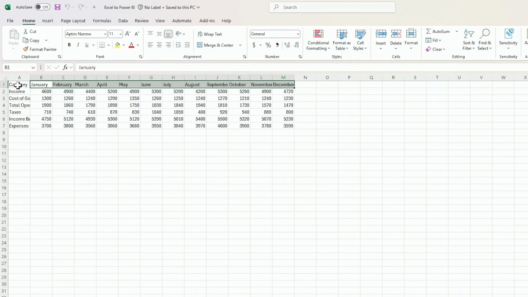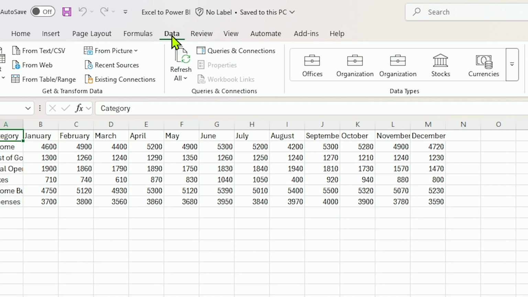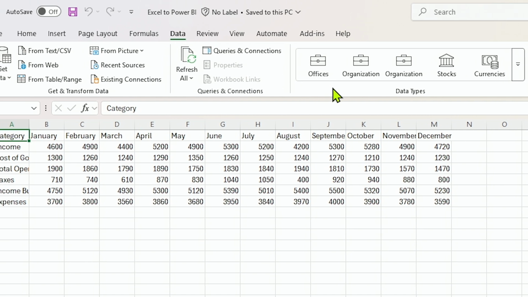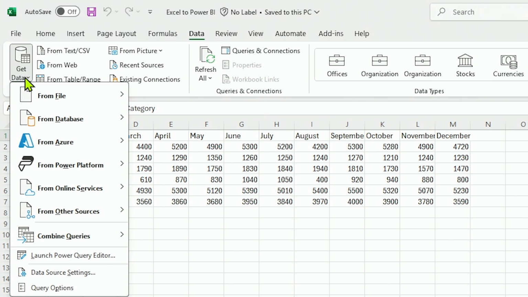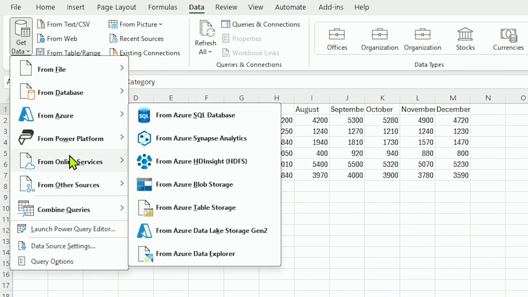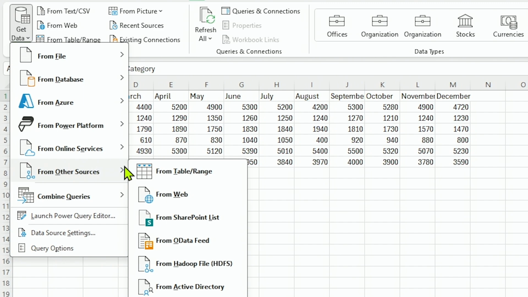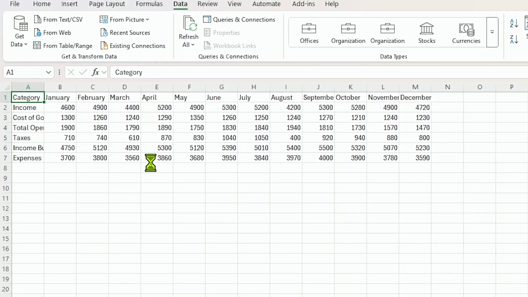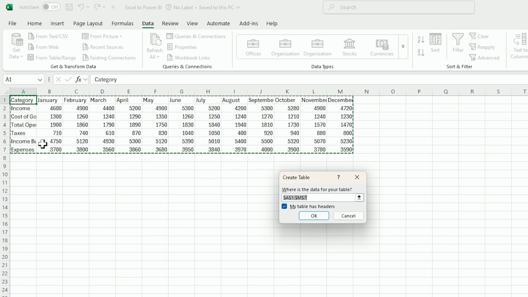As you can see, we've got some categories here with some financial totals based on every single month. So in order to get this transformed so that we've got some more rows instead of columns, we are going to go ahead and click on the data tab up here in the top of Excel, and we're going to go ahead and click Get Data to enter the Power Query Editor. Now, as you can see, I've already got this worksheet pulled up. So I'm going to go get my data from other sources, and I'm going to click from table and range, and it should go ahead and auto select the cells inside of my worksheet that I'm currently in. I'm going to click OK.